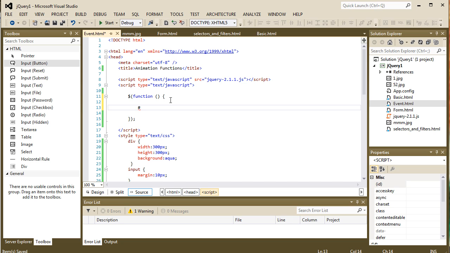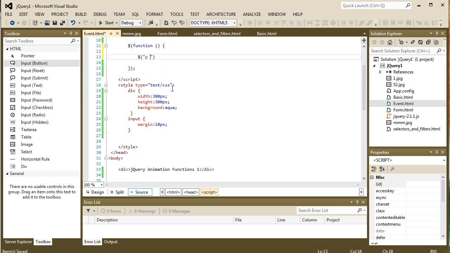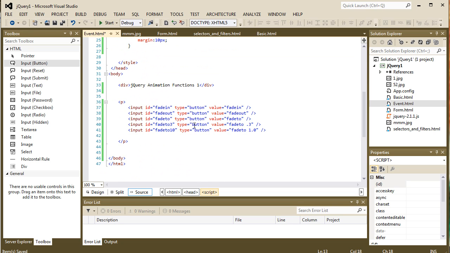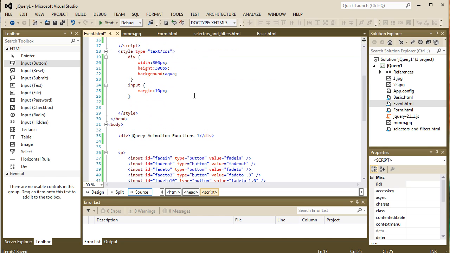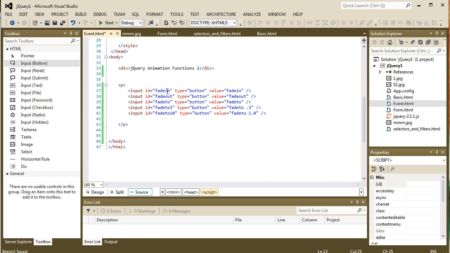First, I would like to select with jQuery all the buttons with an ID name. See, this is the ID name.